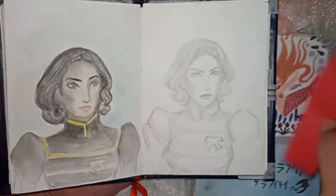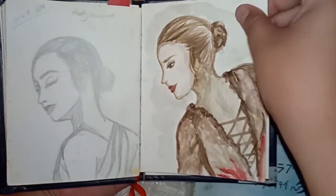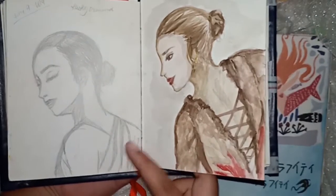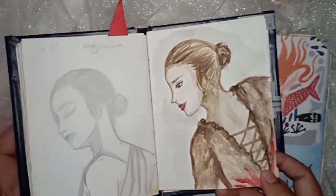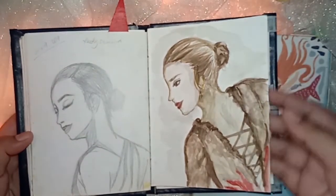Next, we have more Lin. You can see the contrast. Watercolor, pencil. Obviously, I excel more in pencil than watercolor at this point because I've only had a few months of practice.